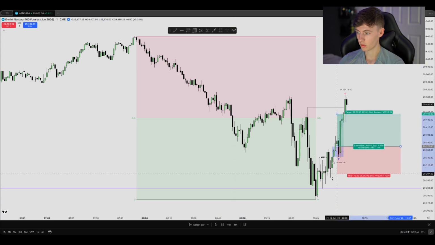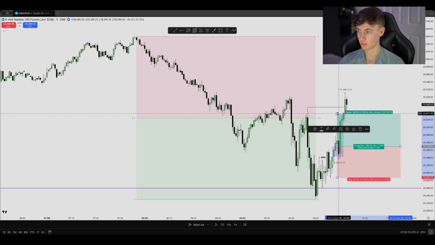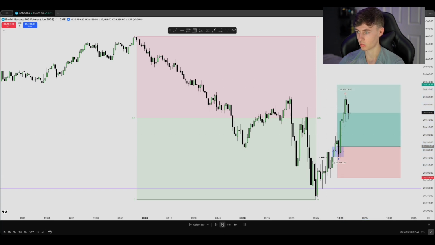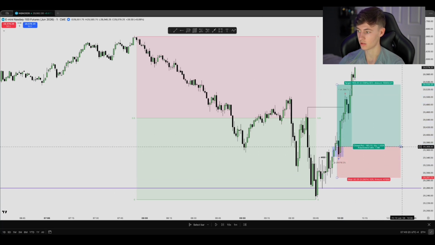Also, if you're trading the model and you don't really know where to be taking profits at low hanging fruit objectives, you can just simply aim for a 1 to 2 risk to reward ratio as well, fixed. So again, if you just play that out, that also gets hit right there as well.